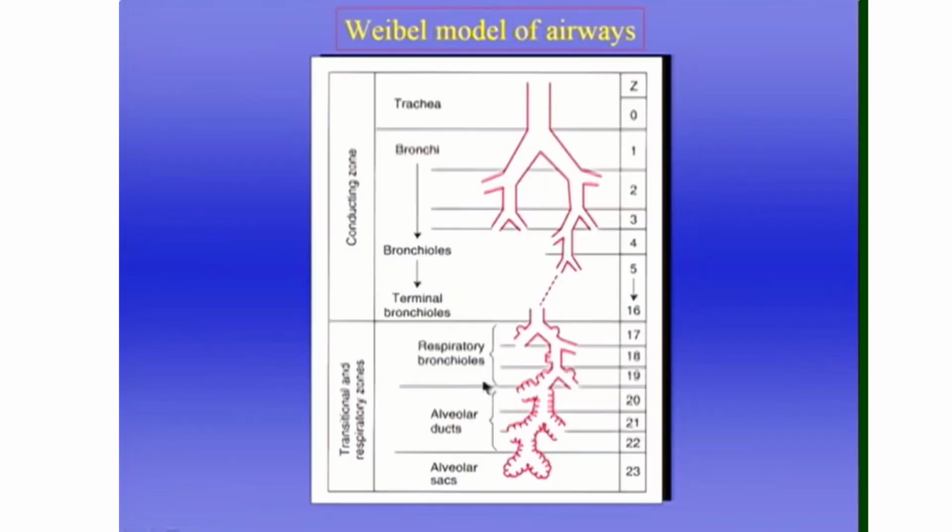Now, I said that the volume of the conducting airways, the anatomic dead space, is about 150 ml. The volume of the respiratory zone, which is where the alveoli are, is about 3 liters in the human lung. So the conducting volume is, of course, much less, but it's very important that we understand the difference between these 2 types, these 2 regions of the lung. And we're going to be talking much more about that in the next lecture when we talk about ventilation.